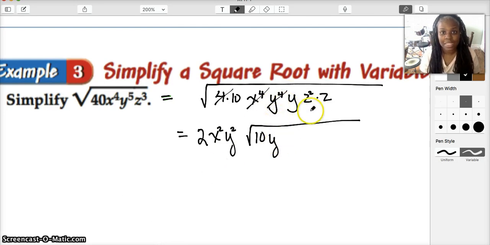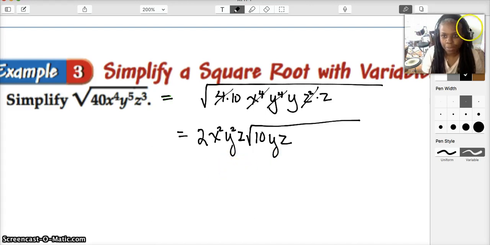And now I need to deal with z to the 2nd power. Z to the 2nd power, the square root of that is z. I'm going to put a little thought asterisk around there. And then we have z over here as well because this z did not get to come outside. I want you to just sit there, stare at it for a second. Breathe it in. Can't wait for you to do some examples so you can kind of solidify this concept because this is an important one.